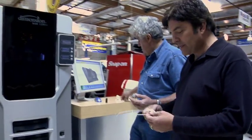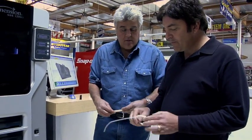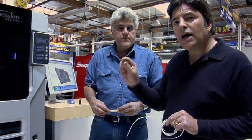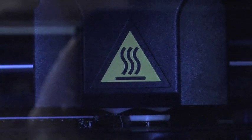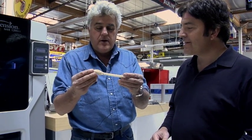These are filaments of plastic — they can be polycarbonate or ABS — and it feeds like fishing line into a nozzle. The nozzle has a very high temperature that can be turned on and off, and it moves like a CNC machine. It moves the head around, depositing plastic wherever it is told by the computer program. We stuck a wrench in there and now we have a completely usable plastic wrench. It actually works — it copies it exactly, and this moves in and out just like it would on the real wrench.